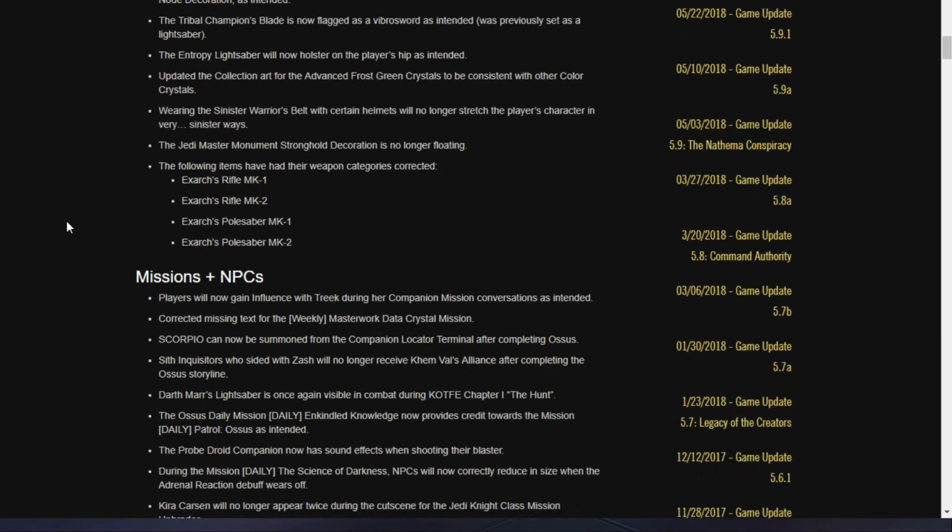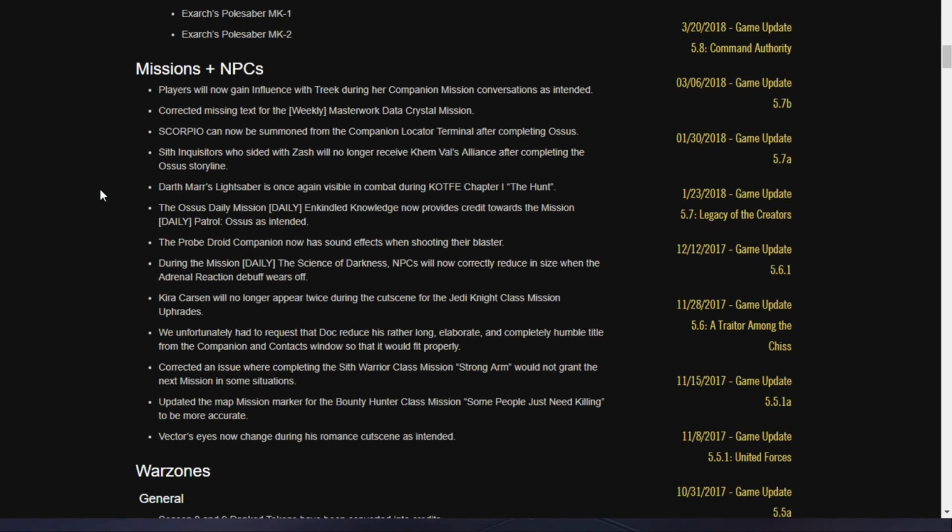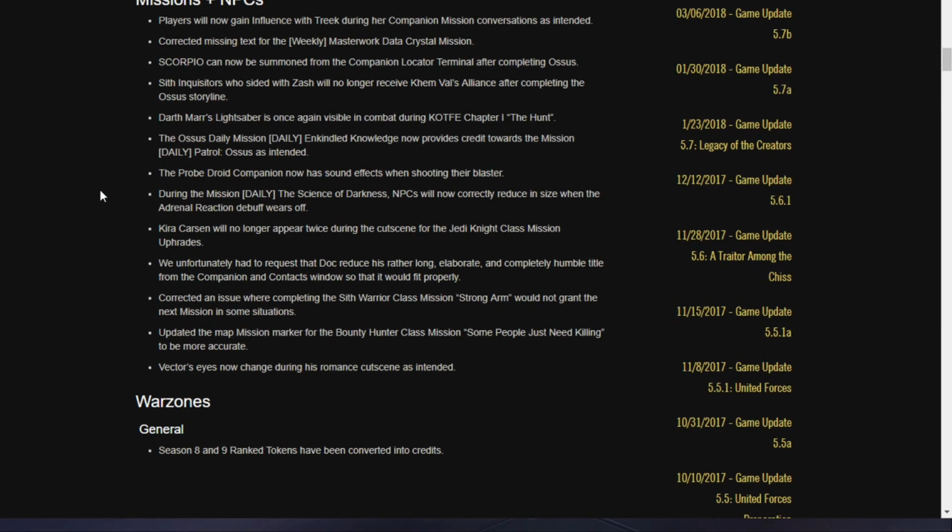And the following items have had their weapon categories corrected. And we also go through missions and NPCs down here, and also war zones. Well, you know, when we talked about Vector's eyes in the last video, on my SWTOR forum news video, Vector's eyes now change during his romance cutscene as intended. Well, let's just read them.